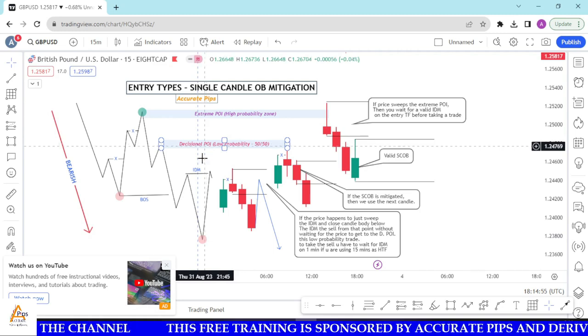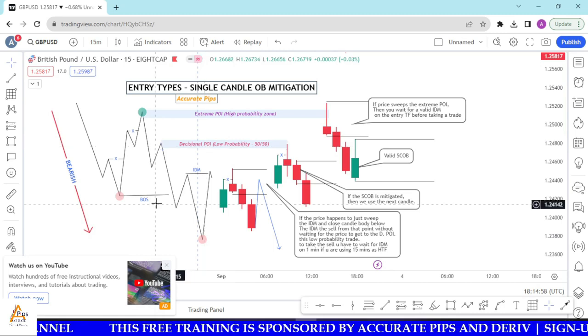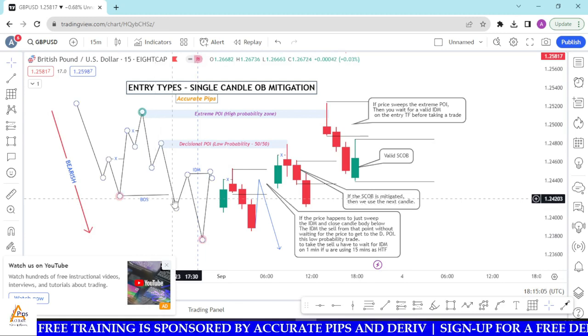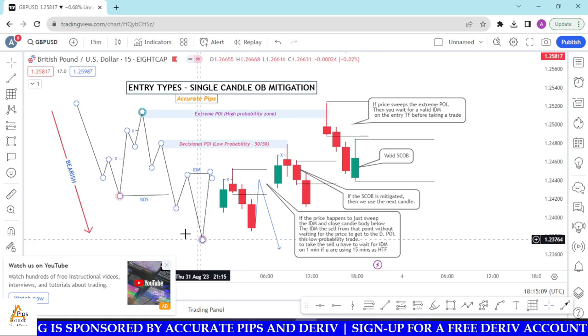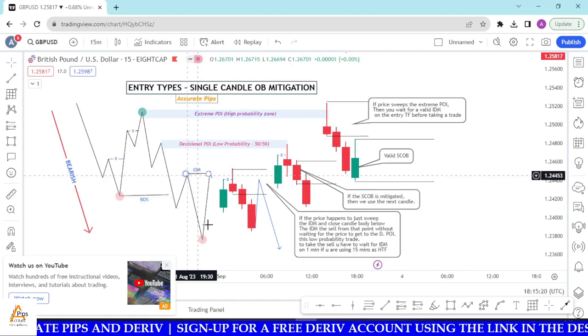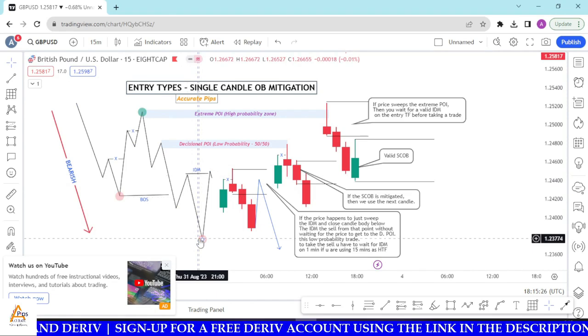Now, one thing you need to understand is that anytime we take the previous low, we are looking for a new low to be formed. The only way we will confirm that new low is if we take out the inducement. So here we waited until we got to this inducement and we took it out, then we confirm this low. Now after this, a lot of things happen.